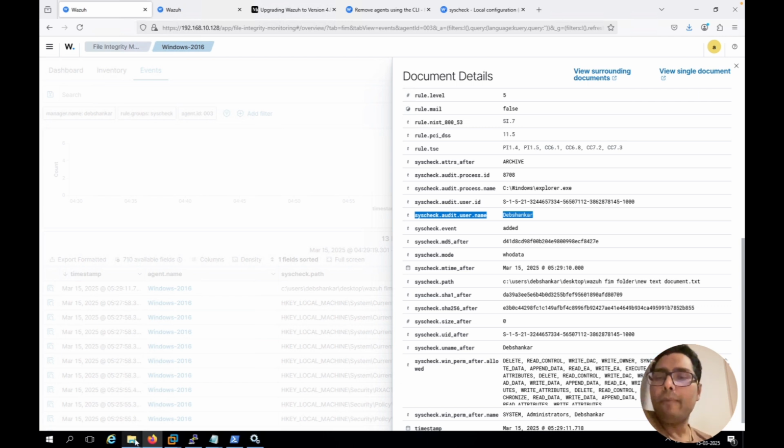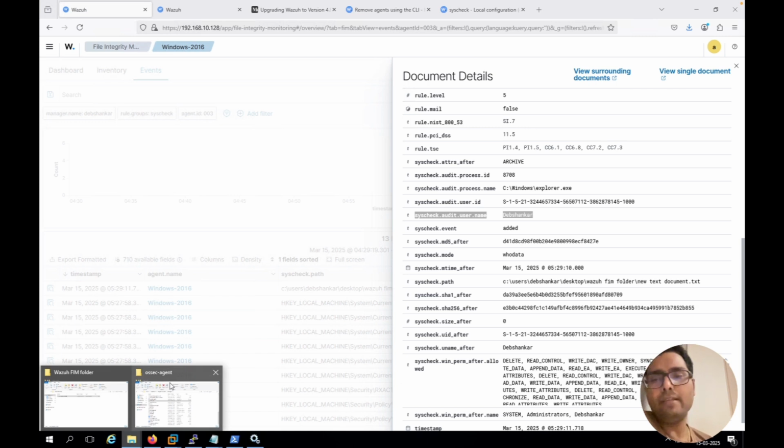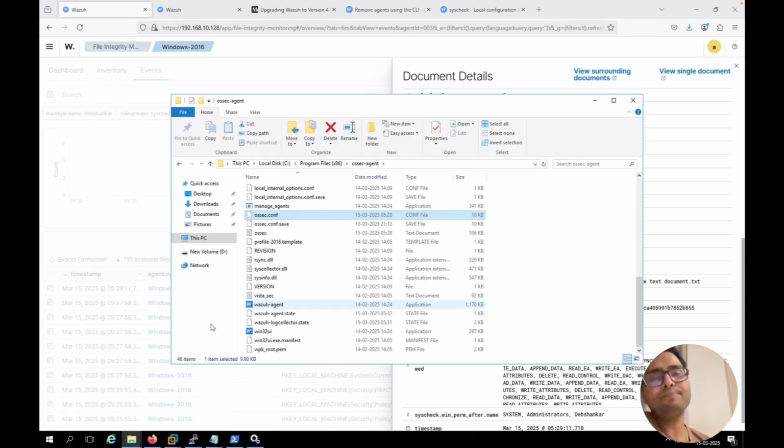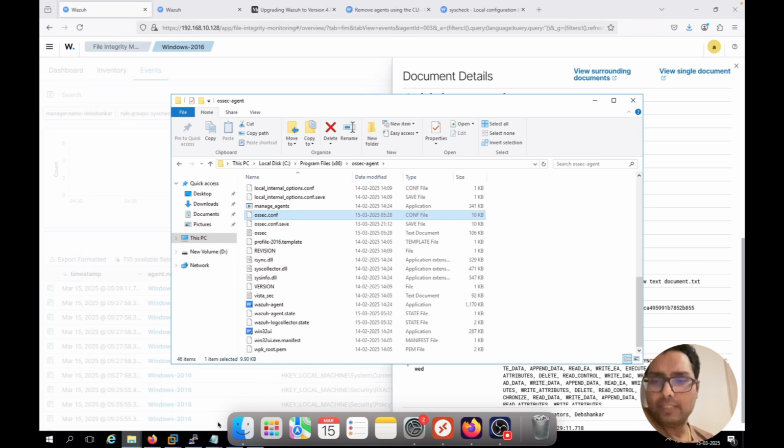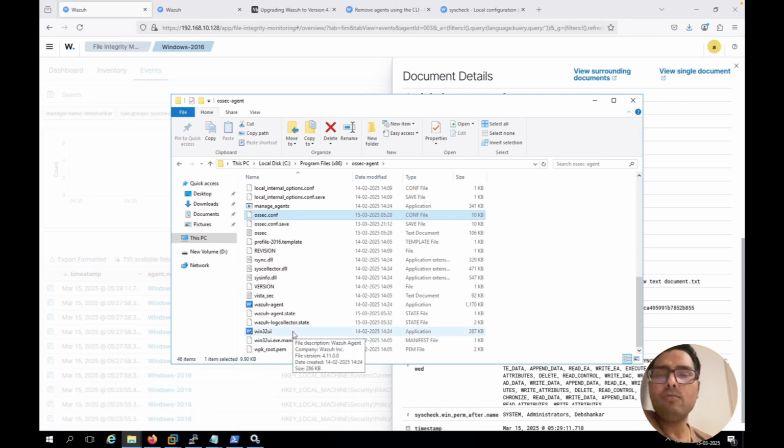You cannot go to every individual PC and make the changes, because 1000 PCs is not an easy task. So you can manage this configuration in a centralized way. Let's see how we can do this.